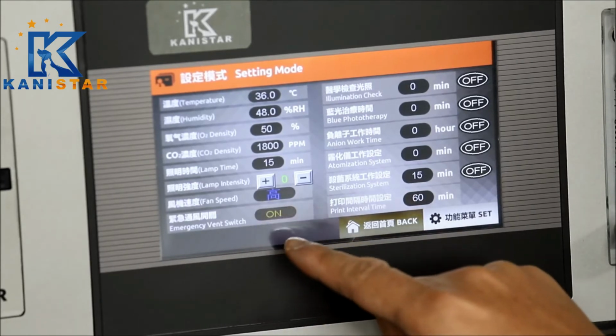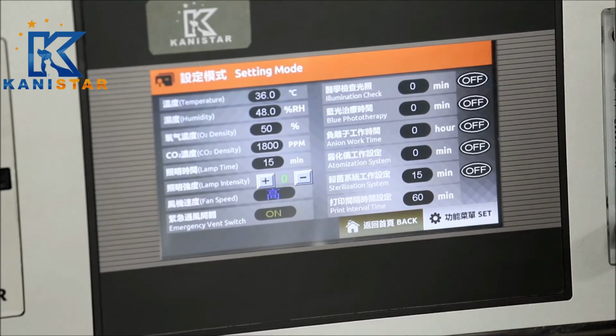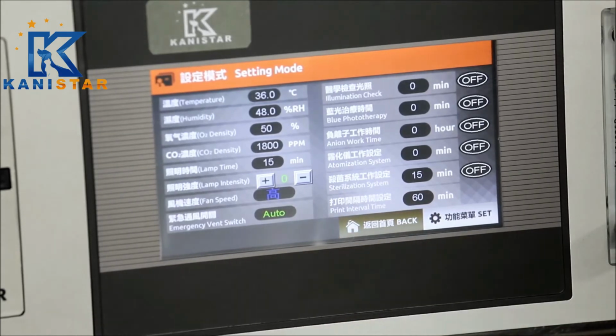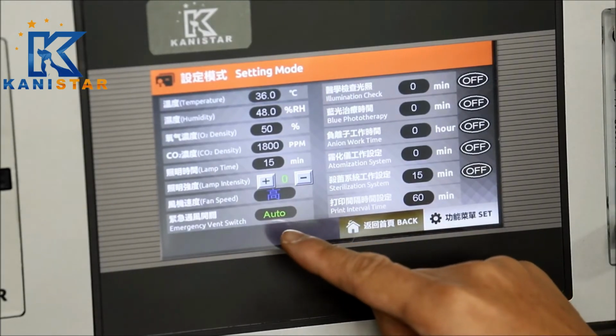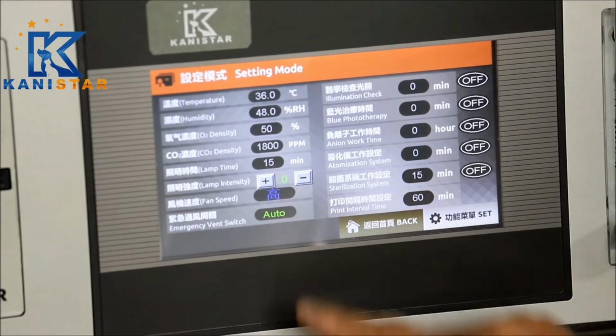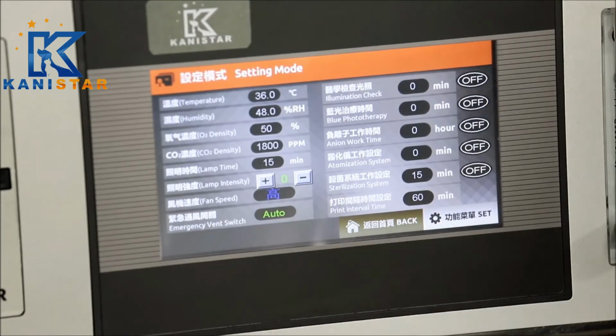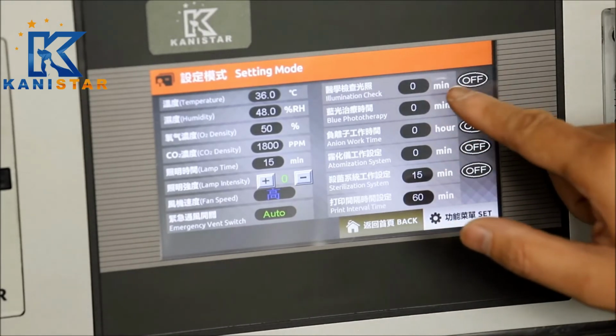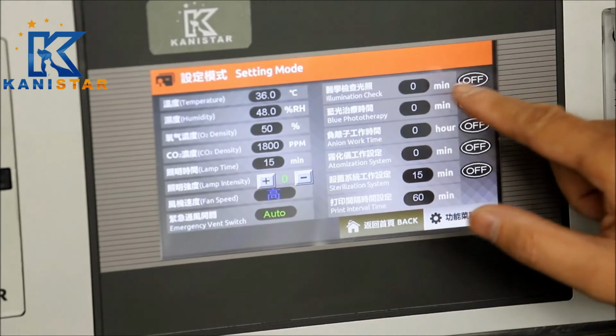Also, you can change the mode to be on to trigger the ventilation on the back wall, or you can just leave it as off or automatic. As the automatic mode, it will be triggered and started if there is a blackout and no power goes to the whole unit. For the examination light, that's a pure white light.